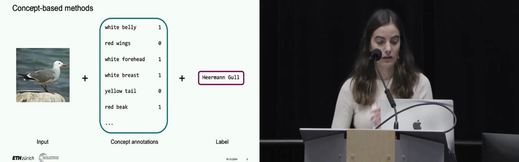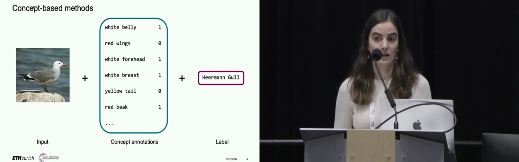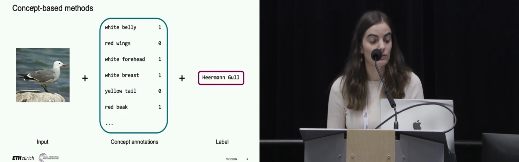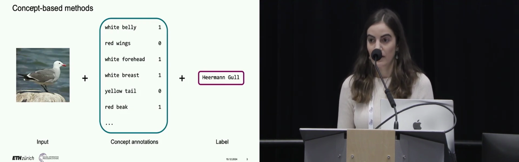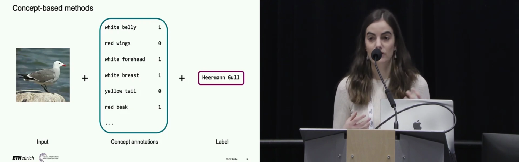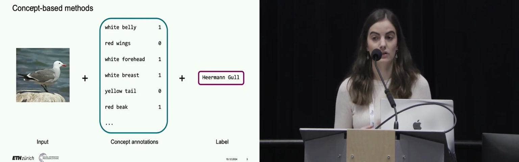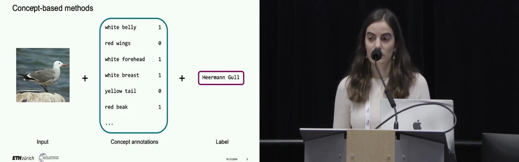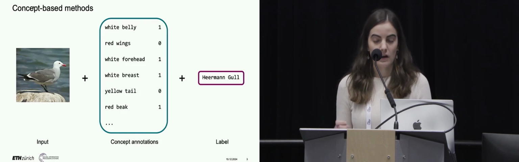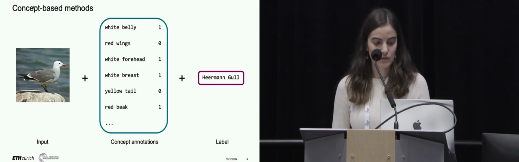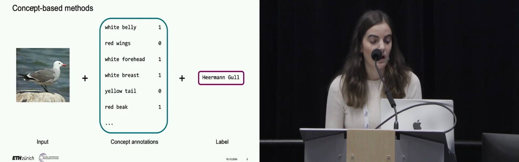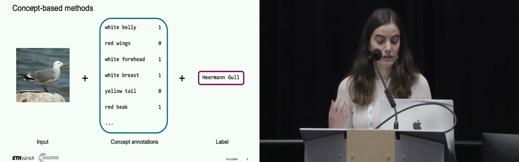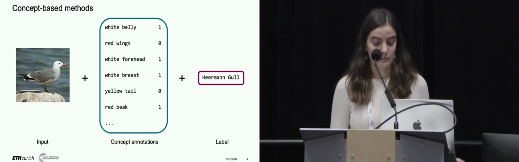In concept-based data sets, what we have is the input and the supervised label, as in any other supervised training data set, but on top of that, we also have concept annotations. These are extra features that represent some human understandable concepts or attributes that are present in our input data. These kinds of data sets are usually used in concept bottleneck models, and they need to be annotated manually, which is time-consuming and makes them very scarce. For that reason, we wanted to see if we could use this concept knowledge that we already have and exploit it by incorporating it in other pre-existing methods.